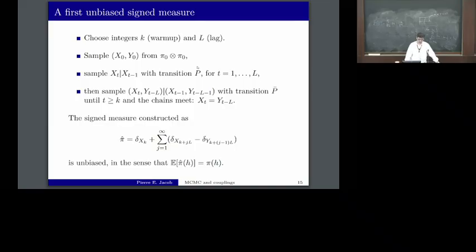It's funny in the Monte Carlo scene because we don't see a lot of signed measures, so here we have those negative signs. It's not very desirable, in fact, because it means that your estimate of positive quantities could take negative values. For example, if h is an indicator function, you're trying to compute a probability, which is a positive quantity. But here you may have some 0 minus 1 sometimes, and so your total estimate could take negative values, even though it's unbiased.